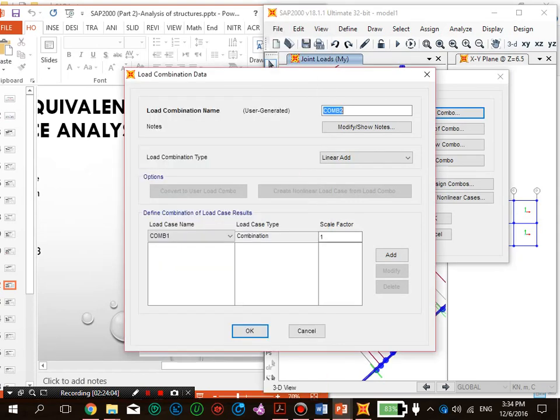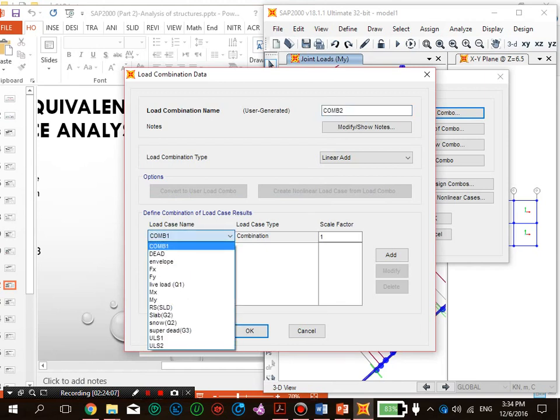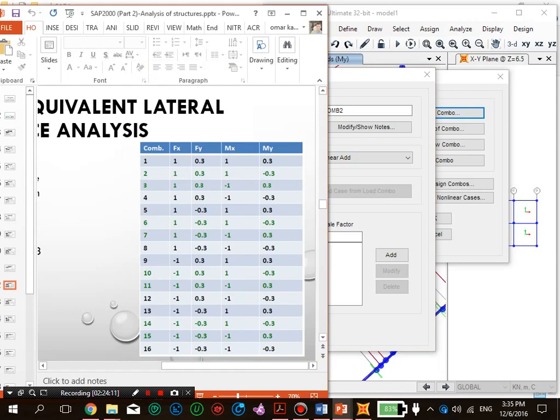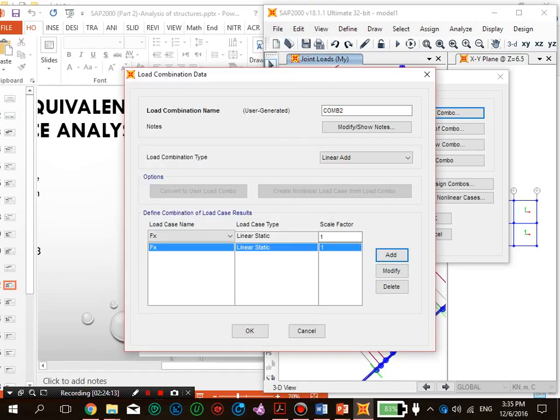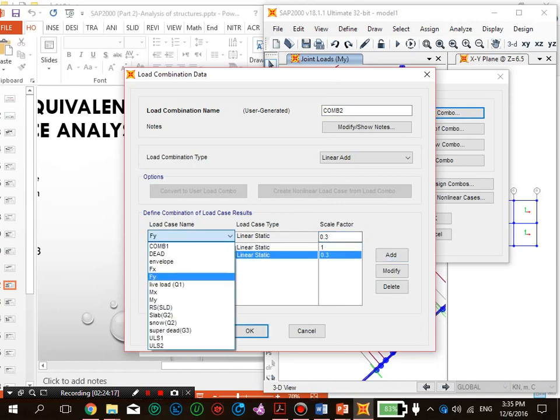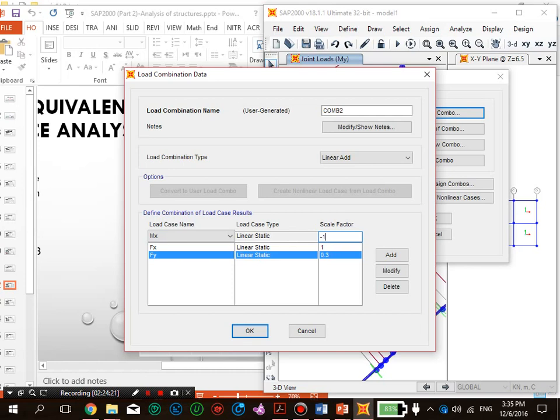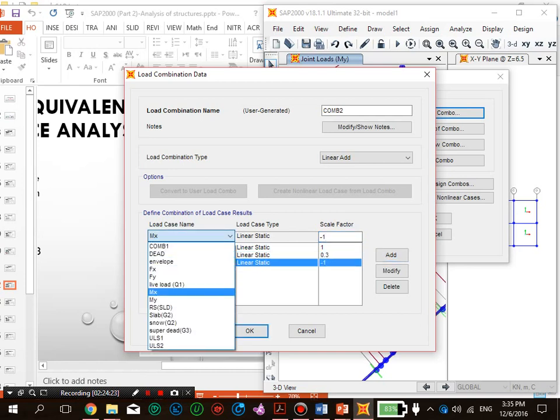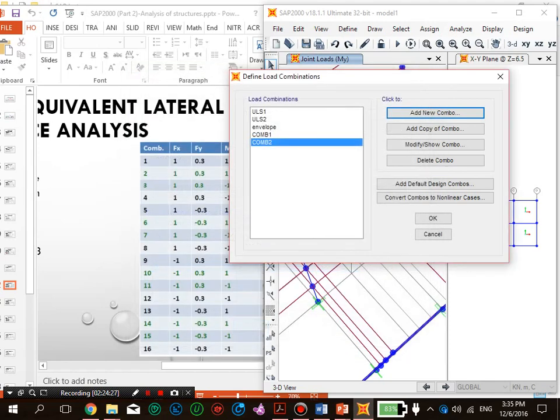So minus and minus. Fx multiplied by 1, Fy 0.3, Mx minus 1, My minus 0.3. And you continue in this way and you get 8 combinations.